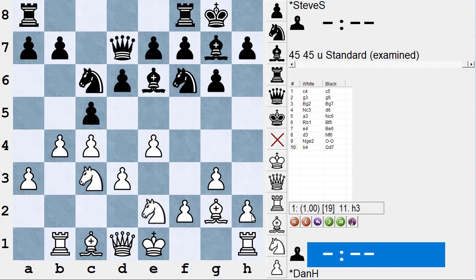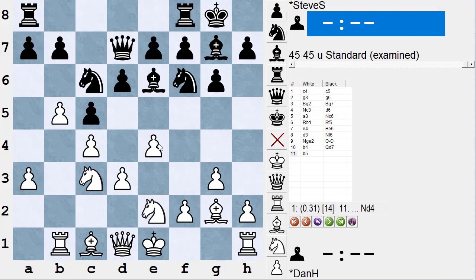All right, Engine says I should play h3 here. I play b5 right away. Engine says, not accurate, Dan. Your advantage is dropping a little bit. Black should put the knight in the middle.